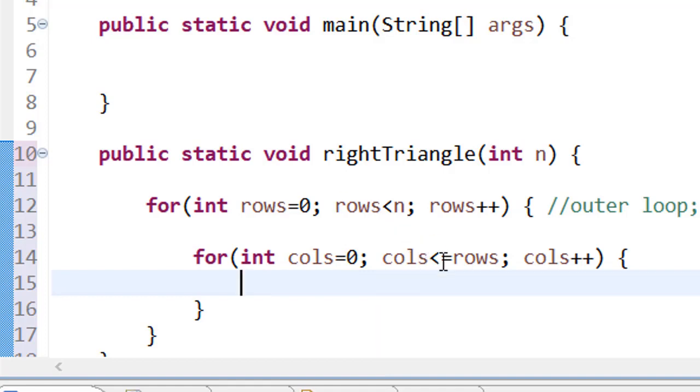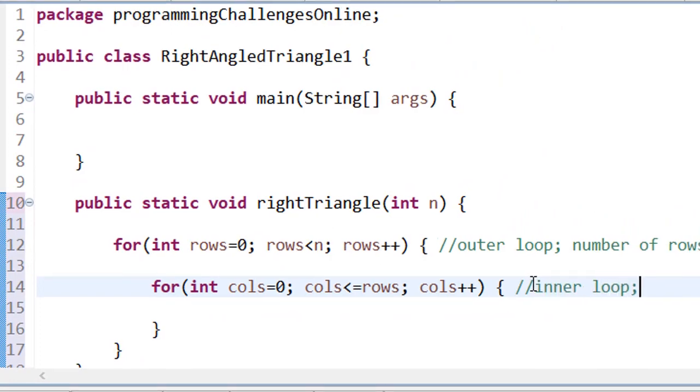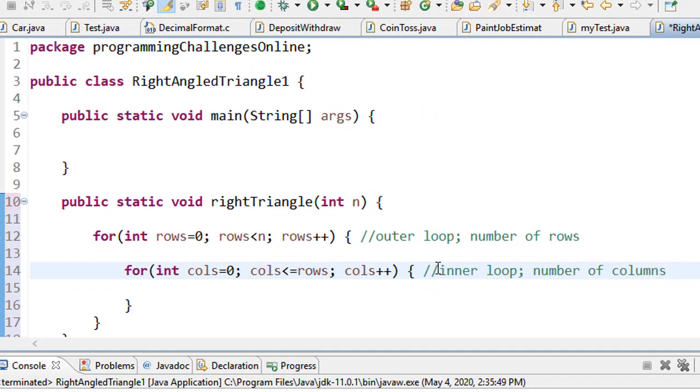So the inner loop runs completely before the outer loop runs again, and this is going to be the inner loop here. The inner loop takes care of the number of columns. If you look at the diagram very well, you see that we are printing the stars on the columns.